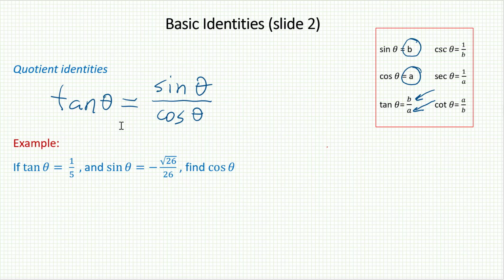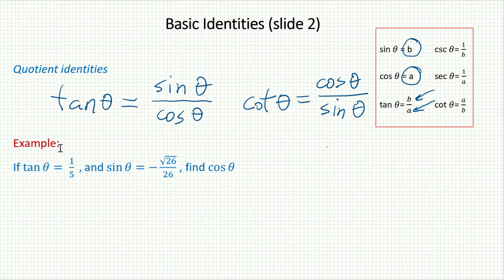This is great because we now have an equation that links up all three of those ratios. There's one other quotient identity. We have cotangent theta is cosine theta over sine theta. I think there's two ways you can convince yourself that's true. One way, of course, is that we know tangent and cotangent are reciprocals. So, of course, if you simply reciprocate this fraction, you get this new fraction. Or you can look in the unit circle definitions. The cotangent ratio is a over b. A is cosine, b is sine. Be sure to memorize these identities. They are very, very important.